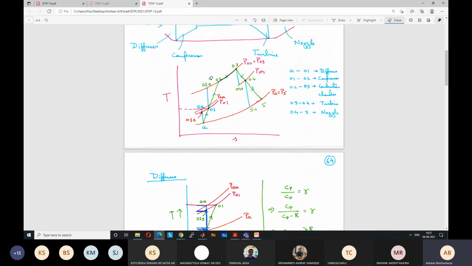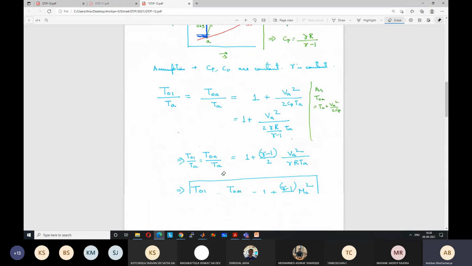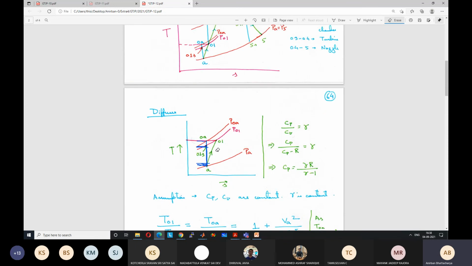In this case, there is nothing like that, right? The enthalpy that is increasing is the same in both the cases. So that is why I was saying a few minutes back, when I was defining the isentropic efficiency, that artificially we are creating a point 01s. Okay, so it is an artificial point. It does not have a physical meaning. It is just defined so that we can relate it to the decrease in pressure. Because there is no decrease in temperature, there is no decrease in enthalpy.